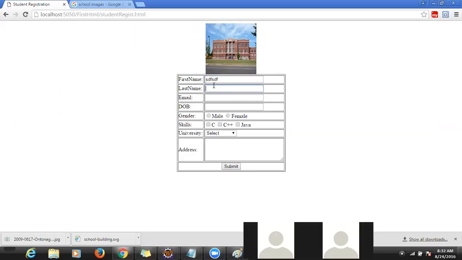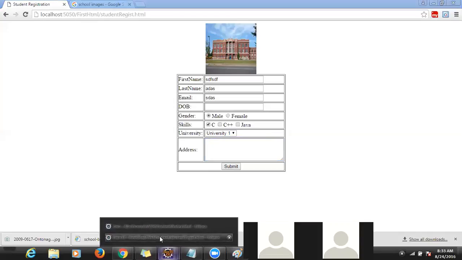First name is there, fine. Last name is not there, so we display please provide your last name. Similarly for email, date of birth, gender, and skills. We need to validate each and every field and tell the user to please provide the details.